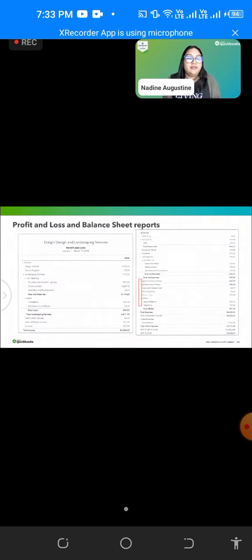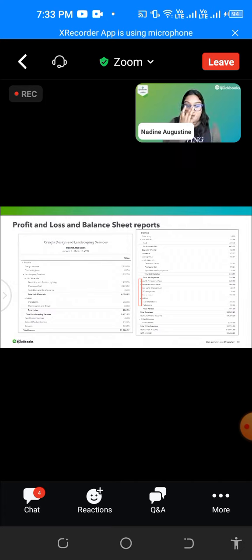So this is your profit and loss account report, and you can see those sub accounts that we maybe have created earlier. So the ones that have those drop down arrows next to them, those are the ones that have sub accounts linked to them. So you can hide or show them by clicking on the drop down.